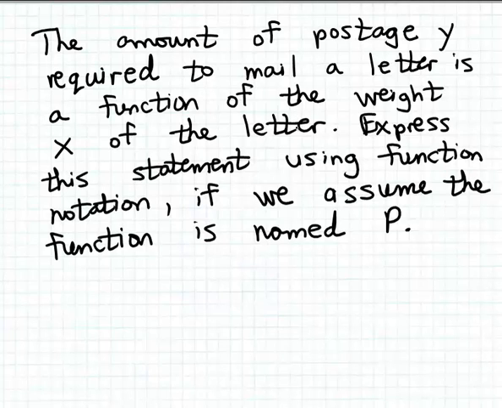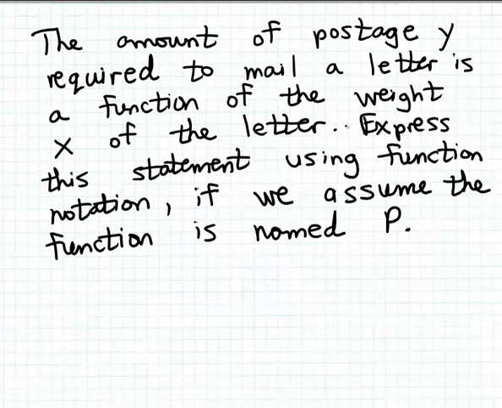However, what we want to do in this problem is take this sentence and rewrite it as a mathematical expression using function notation. If we assume that this function that relates the weight of a letter to the postage that is required to mail a letter is named P, we just want to translate this sentence into a mathematical expression.